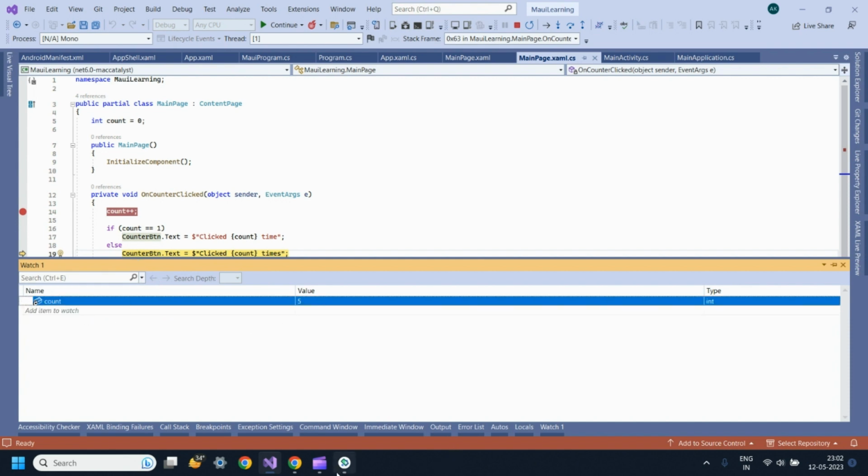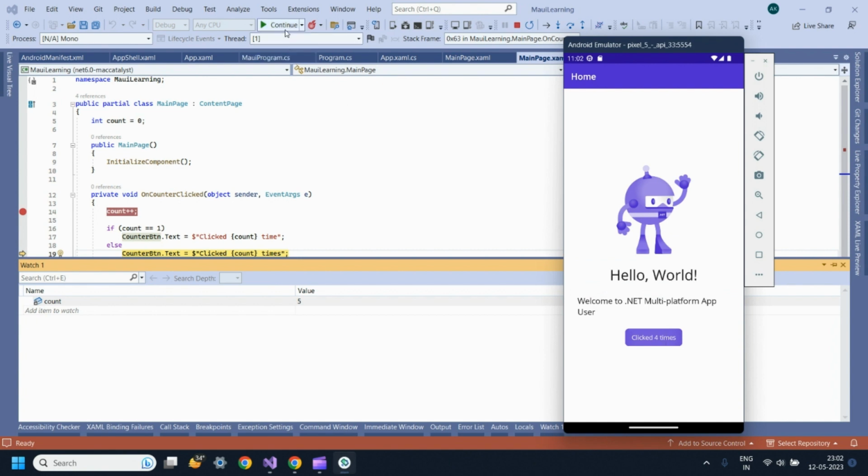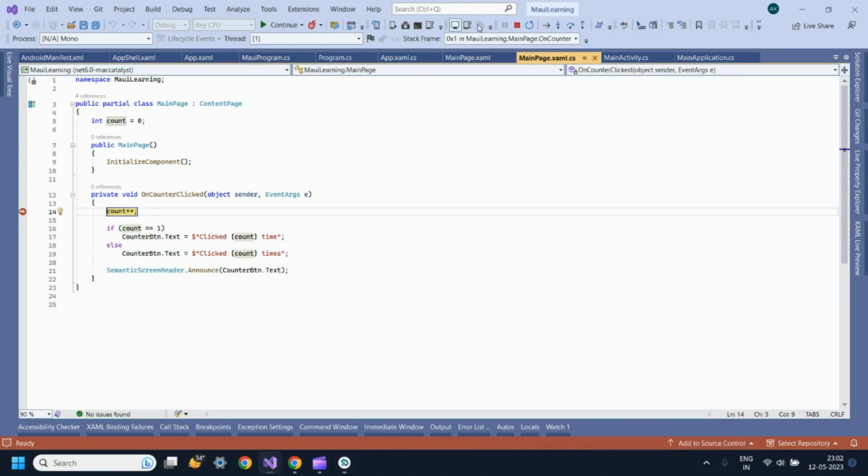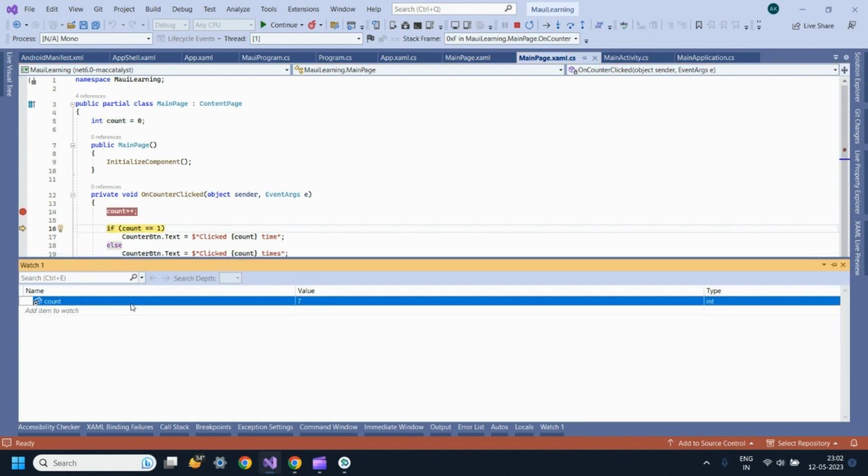Whatever the value is, it will be rendered here, and you can drag the value data. Let's click again. Currently count is 5, but when you step over, you can see your value is incremented to 6, because I have clicked 2 times.